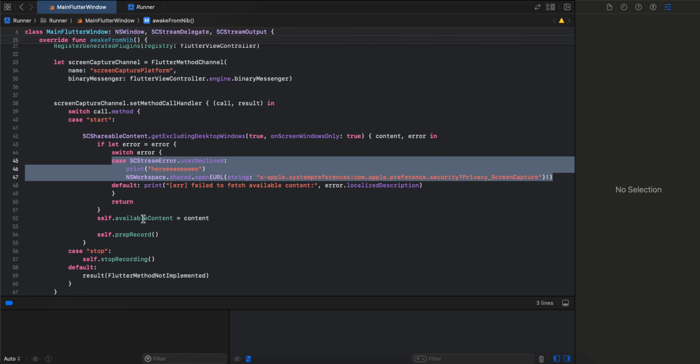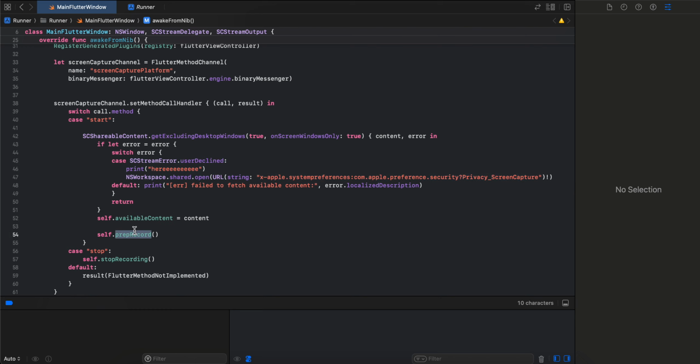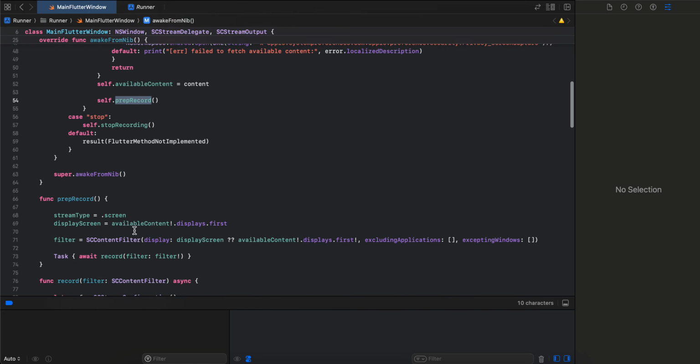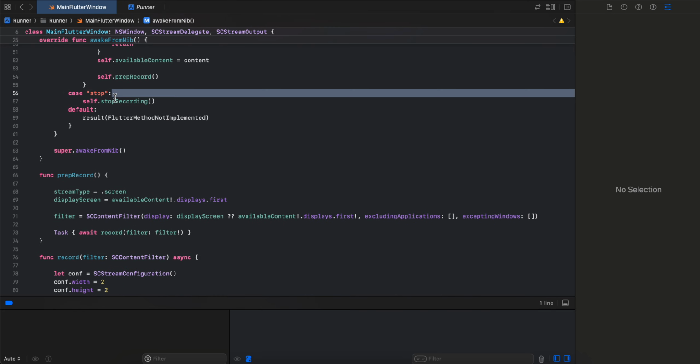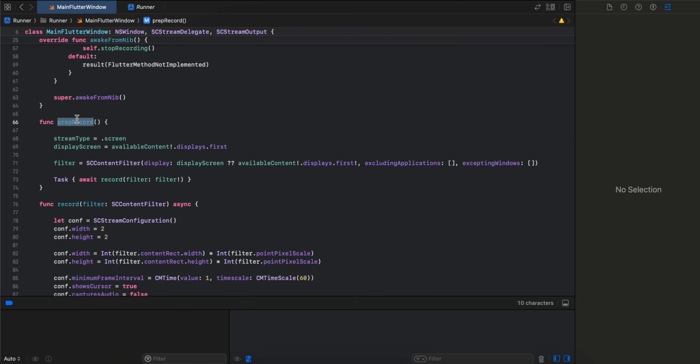If we have the permission, then we just do available content and start the prepare record method, and inside stop we just call stop recording. Inside prepare record we are just applying our stream type equal to screen and display screen equal to whatever display is visible. So we are capturing the entire macOS, not a particular window.